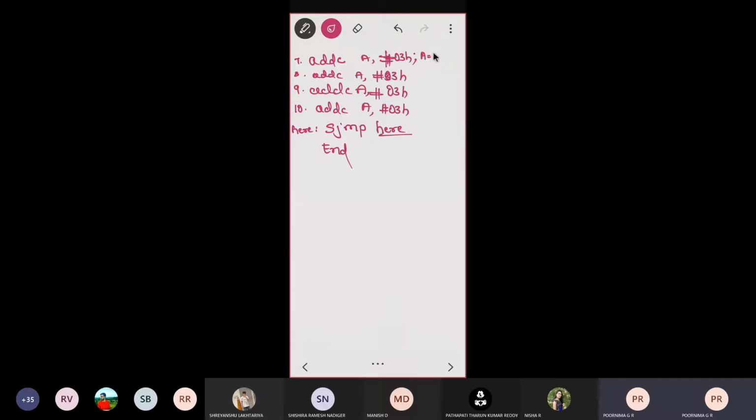Accumulator will be equal to 12H plus 3 plus 0. Carry has not been generated. Now at this point, accumulator will be equal to 15H plus 3 plus 0. So in the next step, accumulator contains 15 plus 3, 18H plus 3 plus 0.